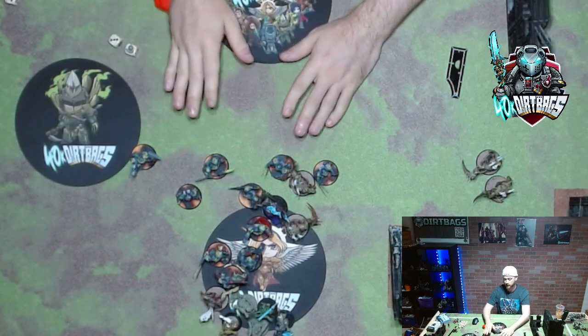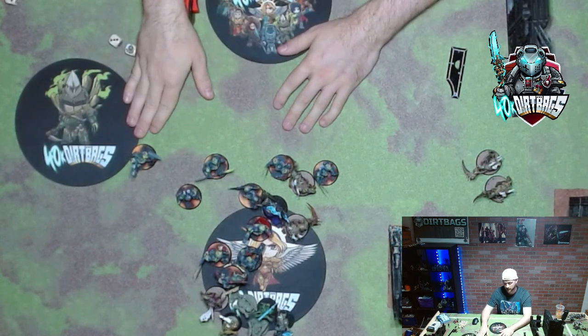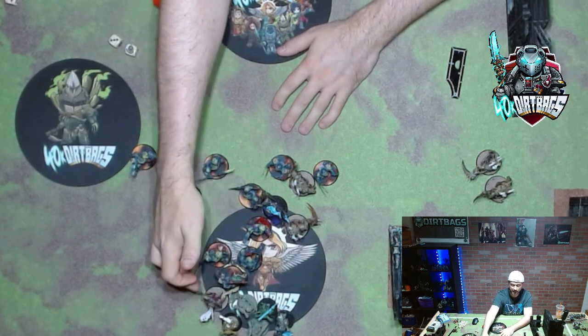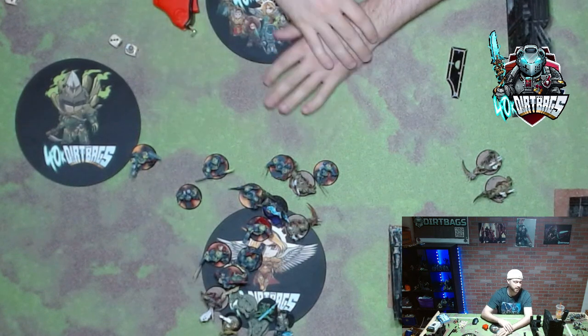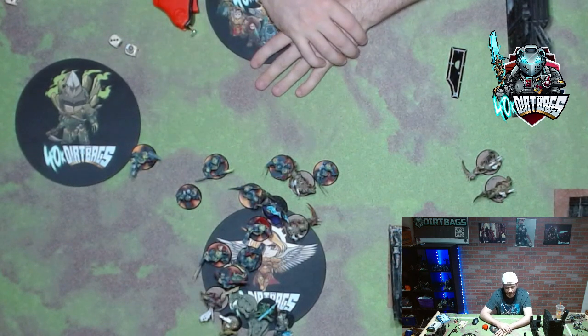So we have our guys in coherency. We have this guy on the objective. And now we have potentially 3 guys into the Malignant Plaguecaster, or at least our character able to spend 1 CP to snipe out their Malignant Plaguecaster.